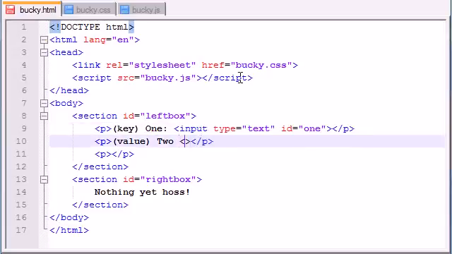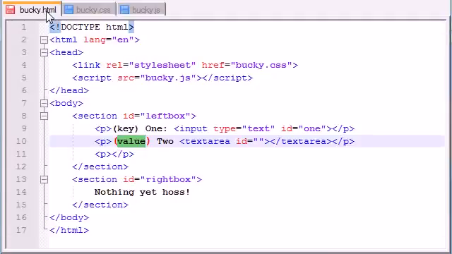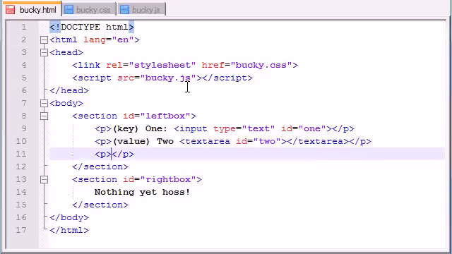So for number 2, I'm actually going to make this a text area, and you end those with text area. It's not a single tag, it's a double tag, and I'm going to give this the ID of 2. I don't want to give it the ID of key and value, because when we're working in our JavaScript functions, there's a property called value, so I don't want to confuse the two. So anyways, name this first text box, give it an ID of 1, and give this second text area, you can make a text box if you want, an ID of 2. You can give them names if you want, but names aren't really going to matter for this tutorial.